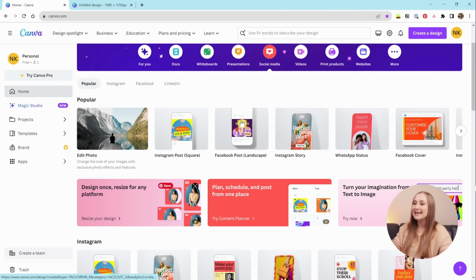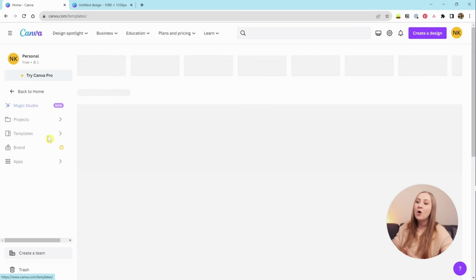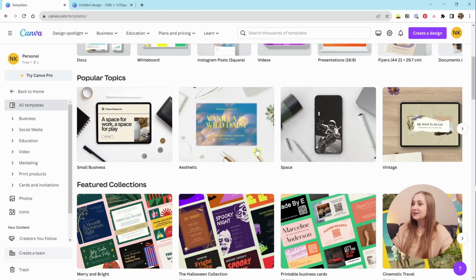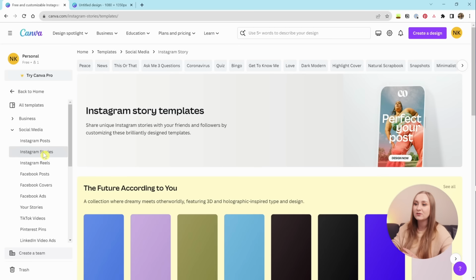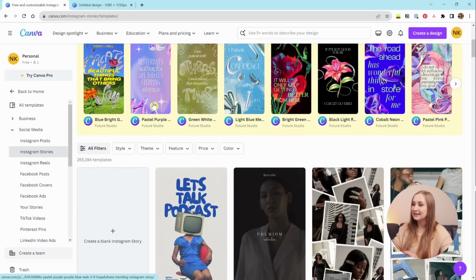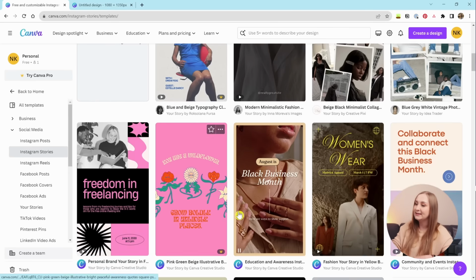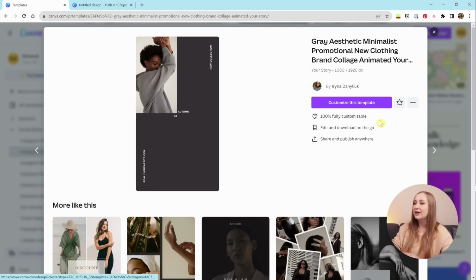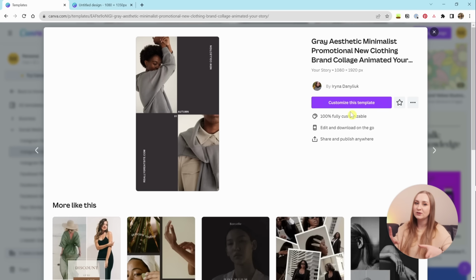Another option, of course, is to use one of those templates from here that are suggested within the section, or you can just browse the different parts from the templates panel in here, and then you'll be able to see the actual templates that you may need. So for example, again, let's go to Instagram stories in here in the left panel, and you'll see all the different story templates like this. You'll be able to browse, see if something inspires you. And then once you click on it, you can then customize this template, and that will take you and this template along to the editor.